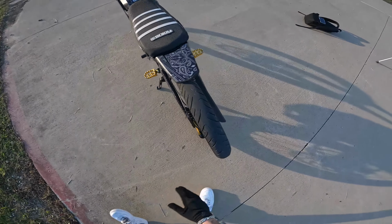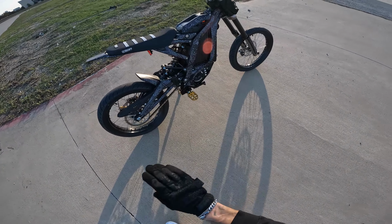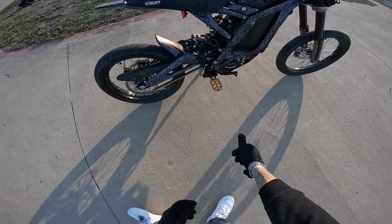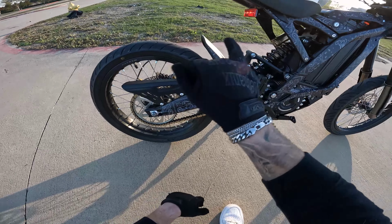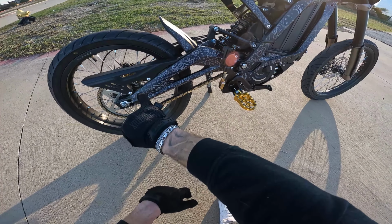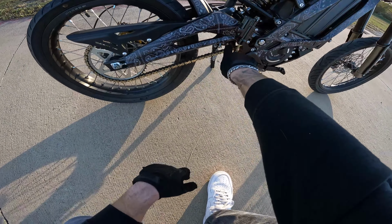So overall, is this NTC Designs foot brake for the Surron setup worth it? I'm going to say yes. It is kind of expensive for the foot brake, the line kit, the caliper, the dual caliper bracket, all that stuff, and the other foot peg bracket if you did want them to match. All in, it's about 550, 600 bucks. So it's not the cheapest thing, but it's definitely worth it.